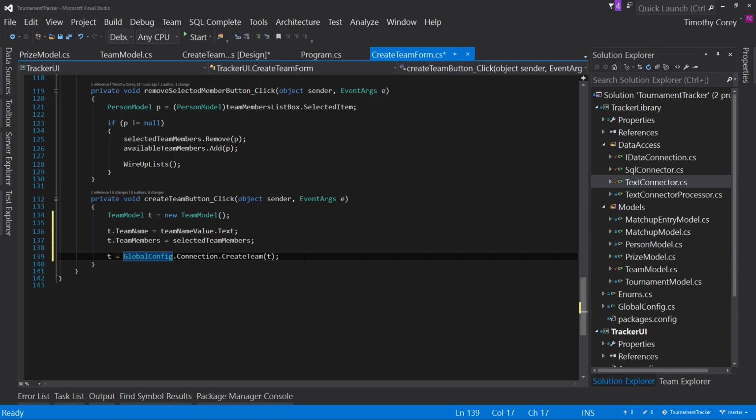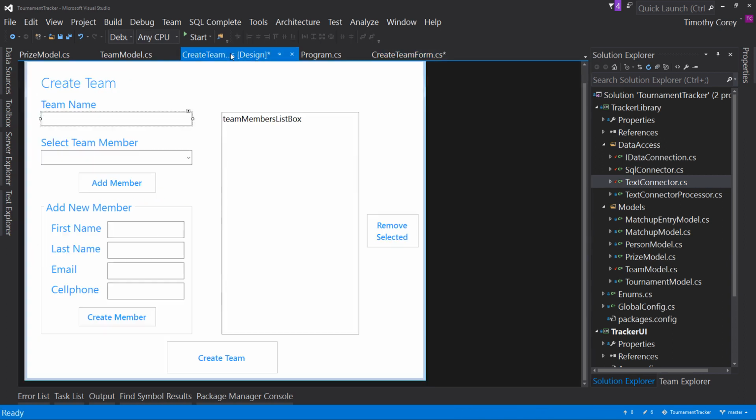And now we're done. Now the team has been created, and really this form should close, because we're not going to leave this open to create a new team. We're going to go back to our other form that called this, most likely. But just to be on the safe side, what we can do is we can reset up all of this information.